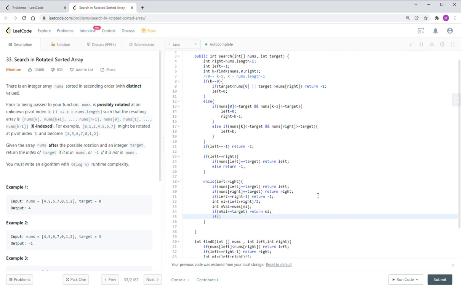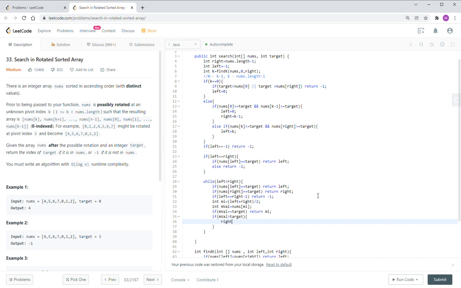Then if the m value is bigger than the target, right will be set to m, else left will be set to m. Then we go through this loop.